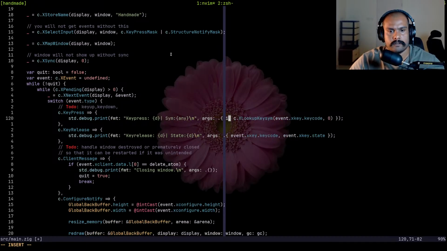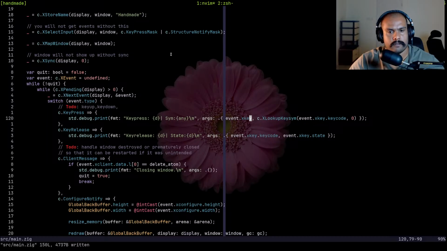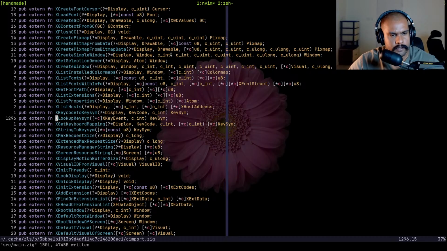CT should be event dot key event. X key. Is that it? Oh no, not that one. It needs a C pointer to X key event.